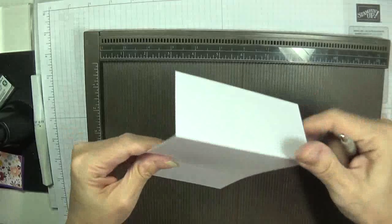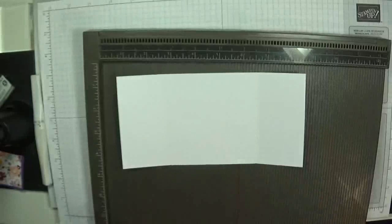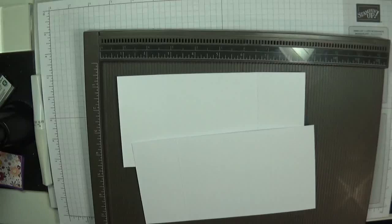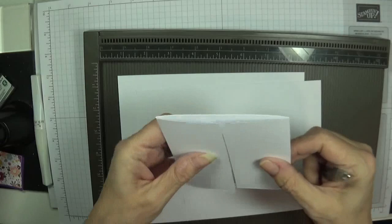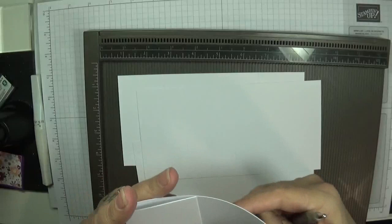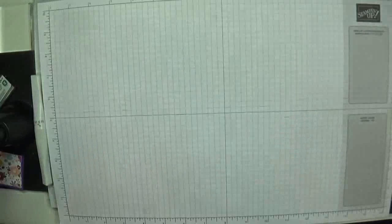Well, they are door flaps for your card. So that's what you need to do, and that's all you've got to do. I've gone ahead and done them on all my other pieces, both ways, and just going to burnish them both so they touch. If you get a slight bit where it's catchy, you could take a slither off, because you don't want it catching. So that to me is perfect, because it's not touching, it's nice and free. So let's get our card pieces together.